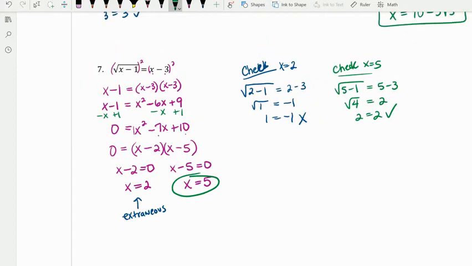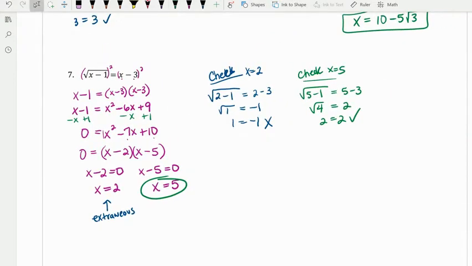Okay, this is one of those examples where you have to do the check. We've done this before where we had fraction equations and people forgot to check, and you'll lose an entire point if you don't do that check and you think they're both the right answer. So don't forget, on the radical equations, you've got to check for those extraneous solutions.